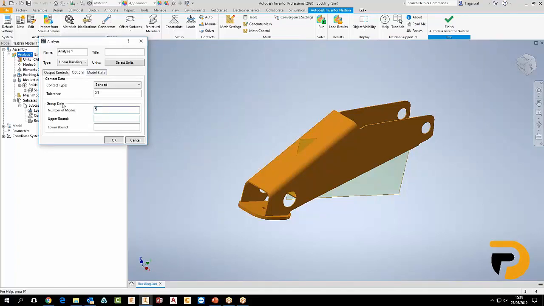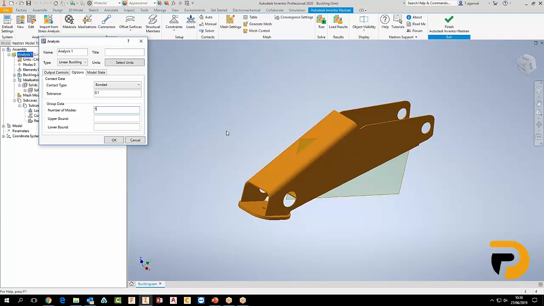So what are these modes actually? Why are we changing modes? So these modes, the number of modes that it's calculating, these are the failure modes basically. So it tells us how many failure modes this model will have when we apply linear buckling to it.